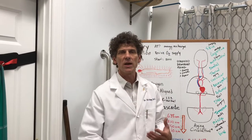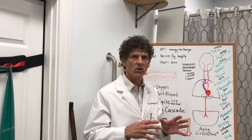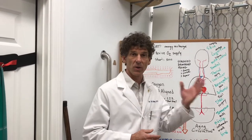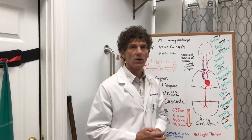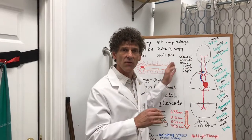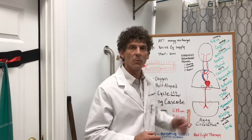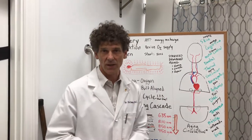If we're unable to repair properly, when our cells recycle, it's called apoptosis. If we have inflammation during that apoptosis, they're going to start repairing incorrectly. And eventually, either it's going to be arthritis or degradation, scar tissue, and maybe even cancer. And this explains how inflammation and this deterioration of our circulatory system and our energy systems really is the basis of all disease. So we're going to fight inflammation, and red light therapy is going to do that for us.